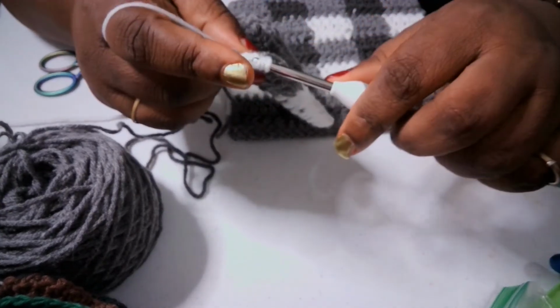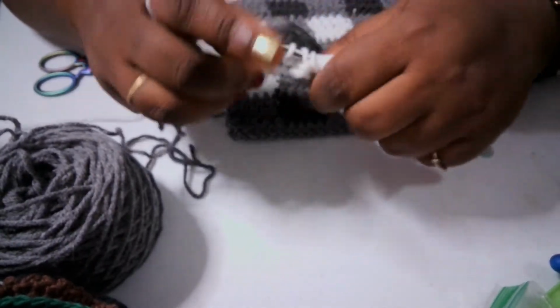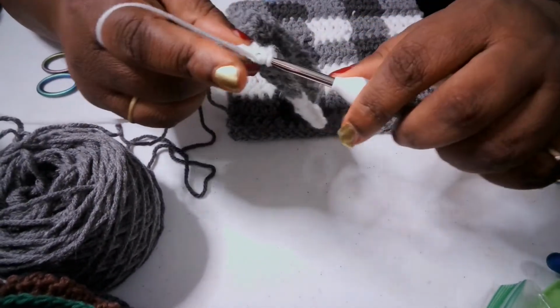So I'm gonna go ahead and finish this row off camera, and I will see you at the end of this row.